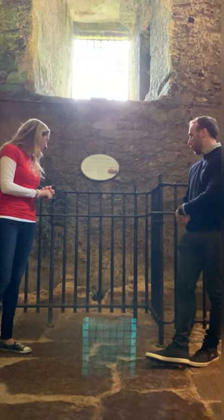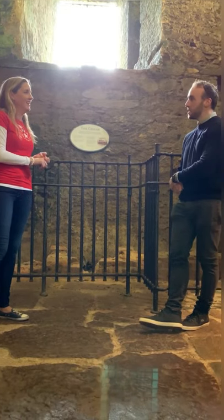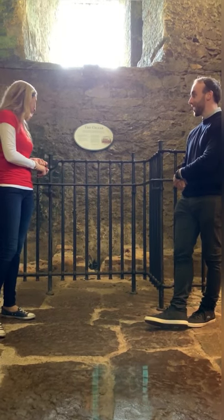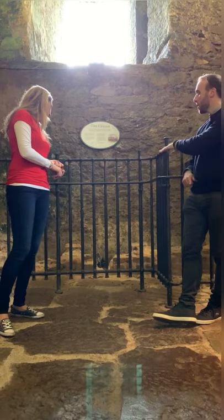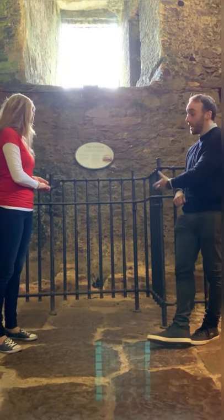Someone has been doing some repair work on this, and has found wine bottles, but we don't know the date, so we're looking into it. We all have different opinions on when it could be, but unfortunately there's nothing in them. That would have been interesting if we'd found a full one. Who's going to taste test that? God knows what could have been in there. We had to put a bit of a structure behind it because it started to get some wear and tear from the traffic coming through. But yeah, it's a fantastic find.